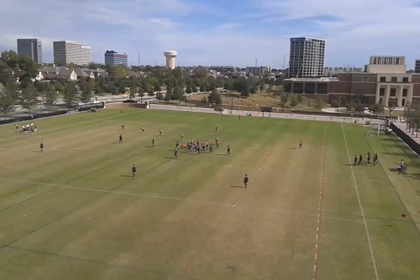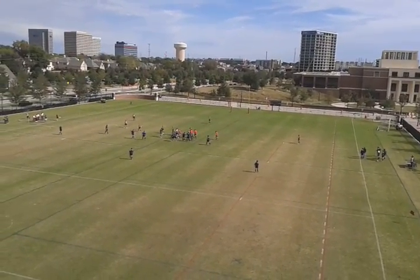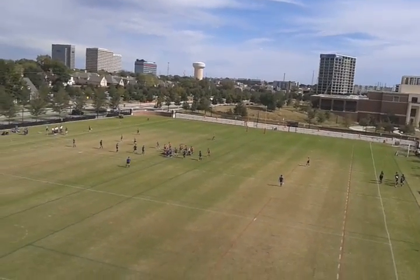And the great thing about a ruck is usually just whoever has the most guts can usually win, because you get down, you get your shoulder underneath their shoulder, and you sort of push them out. Wrap it up.